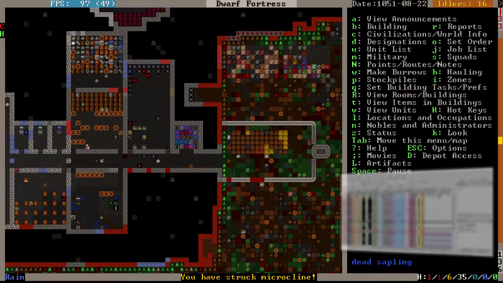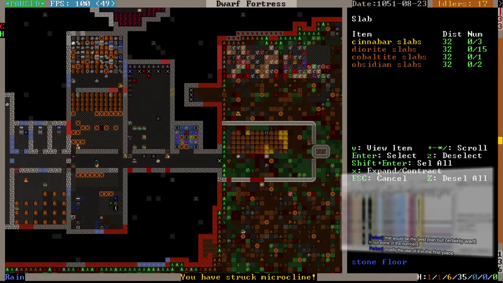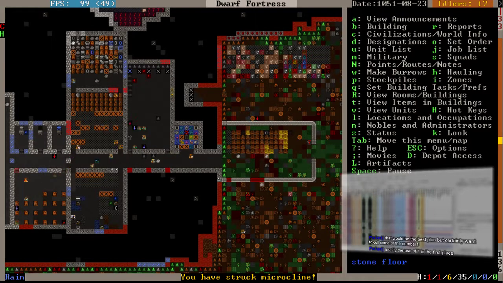Has our slab been carved? I don't see anybody working at the workshop, but we'll give it a go. B, Alt S, slab placement. Yes. We'll plop it there. Hidden. Oh, for God's sake. There we go. Plop it there. Press X. Any memorial slabs? Oh, for fuck's sake. Never mind.